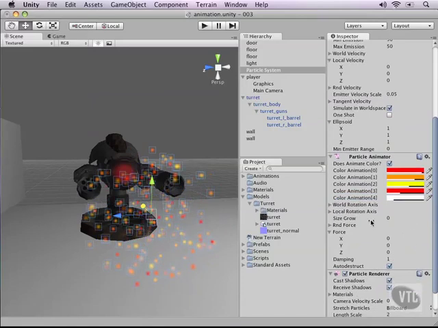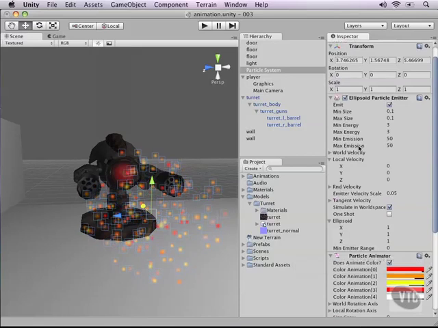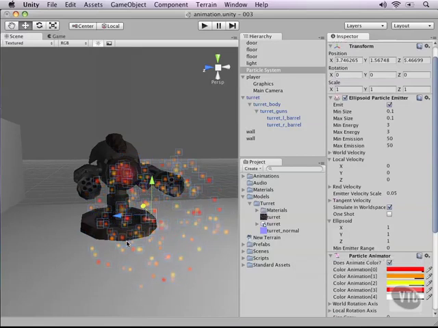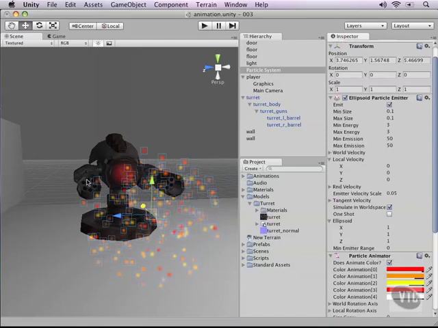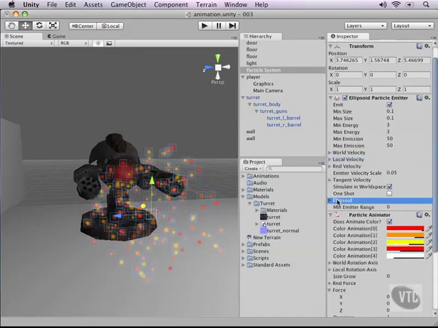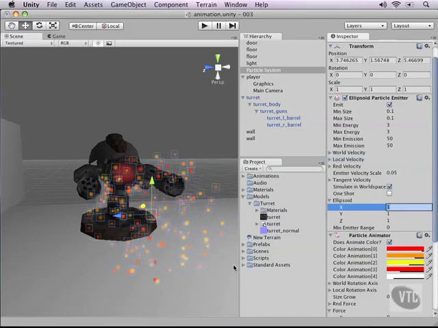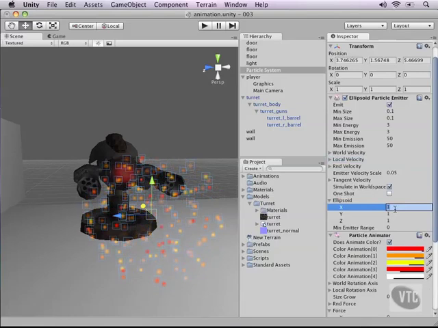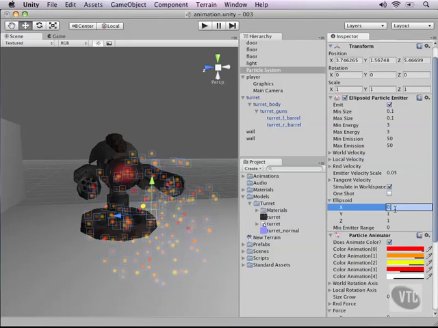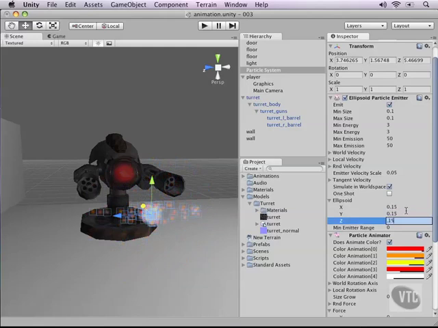And then before we start animating its actual position, let's go up to the actual emitter, and because this ball is very big now and we only want it to be this small as the size of a barrel, so let's start changing the ellipsoid down here. Alright, now right now it's set to 1 meter, and of course 1 meter is pretty large, so let's change this to, for example, 0.15 for all of these three. Alright, that looks a lot better, and as you can see we have a little ball going on.